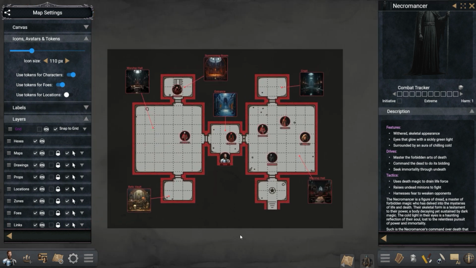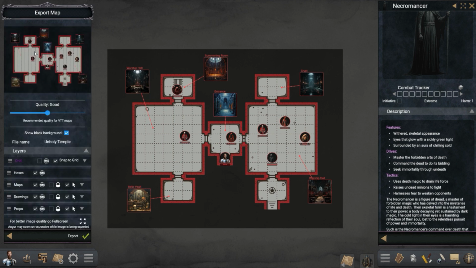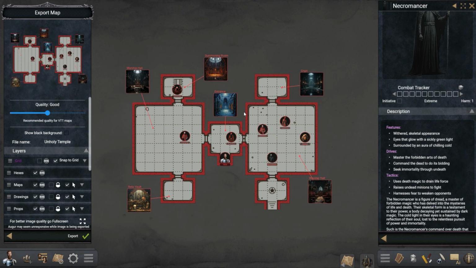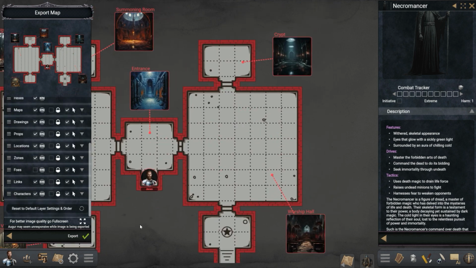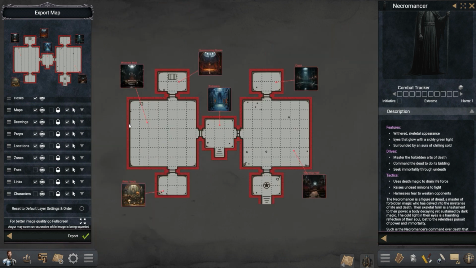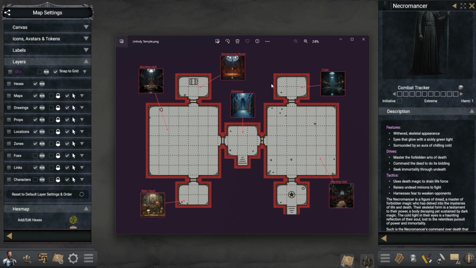Finally, you can export the maps and use them in another program, print them, or anything else that might occur to you. Just remember to turn off the black background and also any layers you don't want to appear on the final image. Do remember to turn them back on if you continue playing the Augur, as it's very easy to miss the character layer and then wonder why your character is not showing on the map. You can use the resultant images on other BTTs such as Roll20 or Foundry.